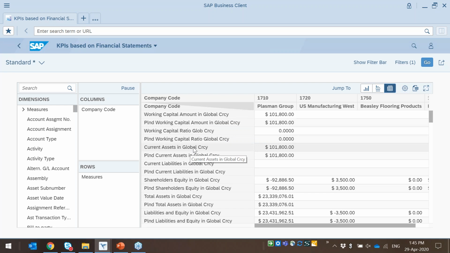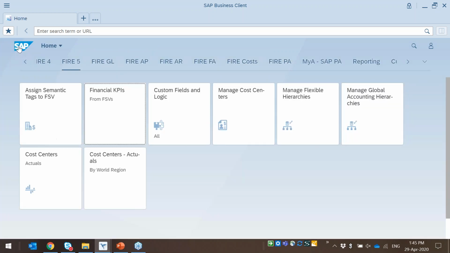So you can use the semantic tags to define your own KPIs, and then you can run the report by company code in this case and see your KPIs immediately out of the box. The only thing you need to define are the semantic tags as I showed you here.